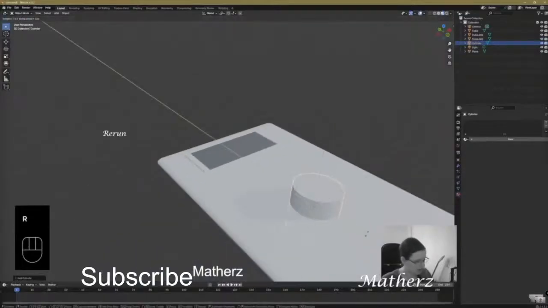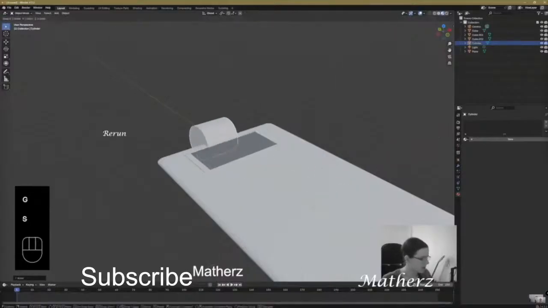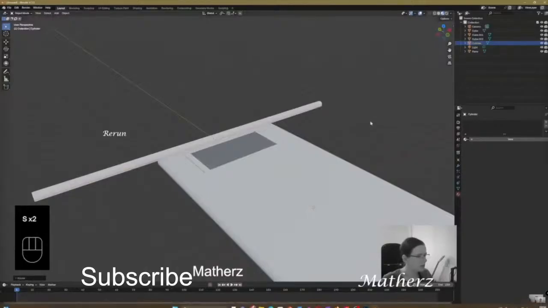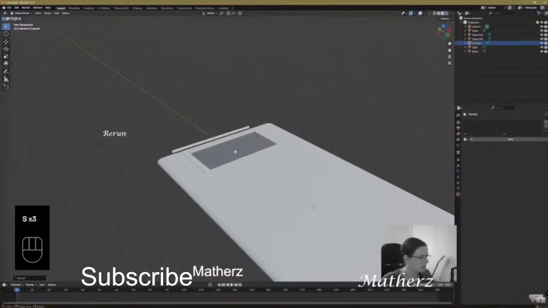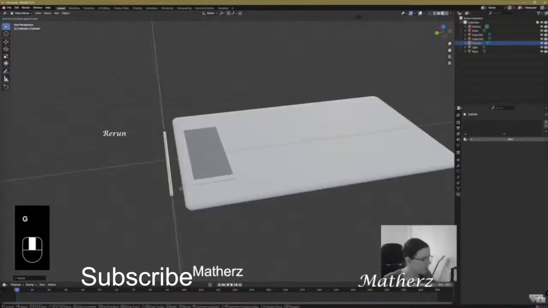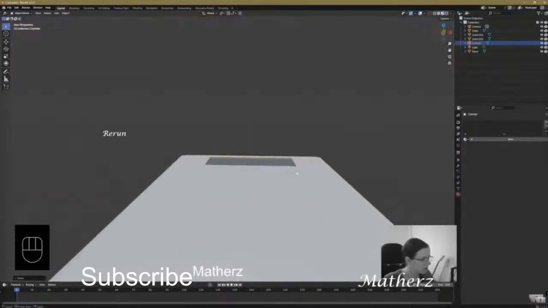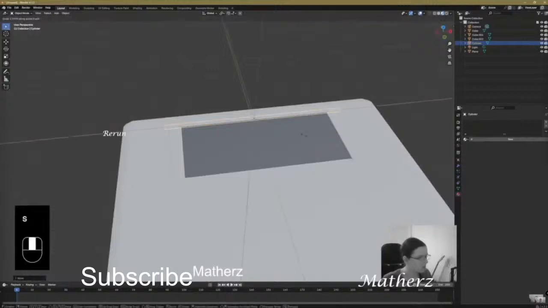So just rotate this by 90, G, scale it down, scale it across, scale down again. Just going to go ahead and plonk this right here. Maybe just bring this up a little bit.